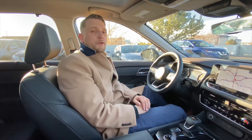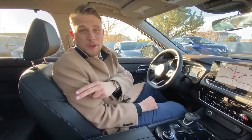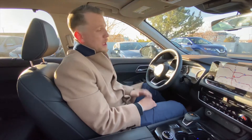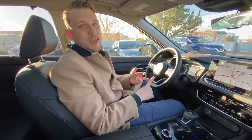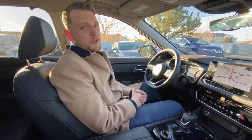A few other things I did want to mention that are available on other trim levels: you can get the optional rear heated seats, as well as the heads-up display. That will not only show you your current speed but also the speed limit and navigation — which is really cool, because a lot of people who even offer heads-up displays don't include that as an option.